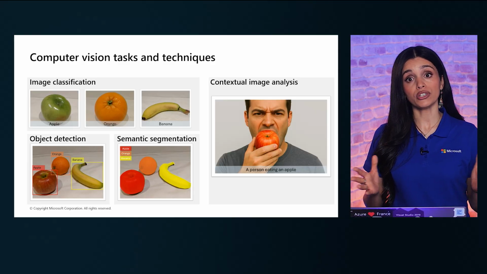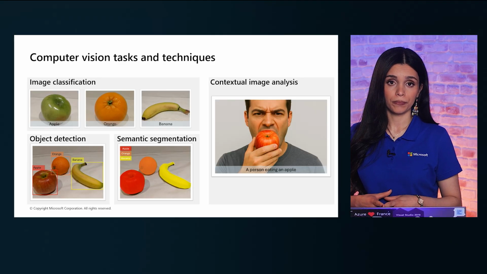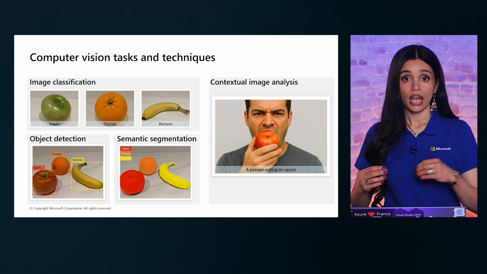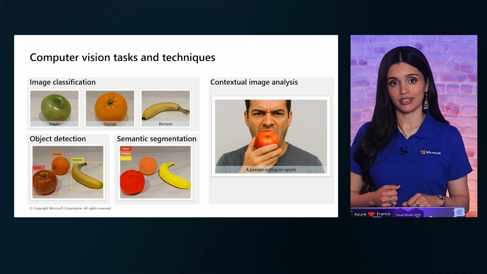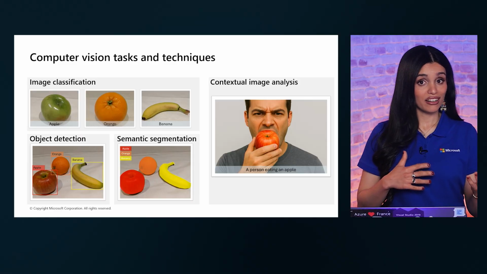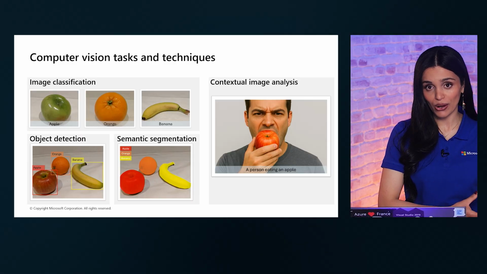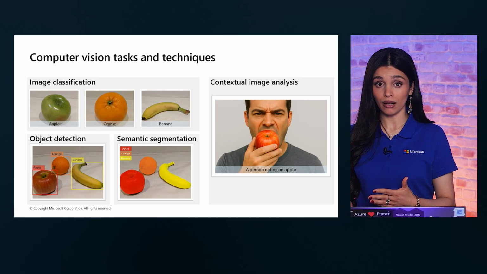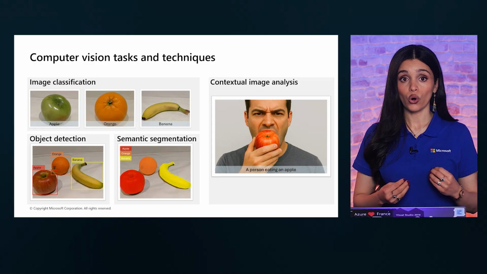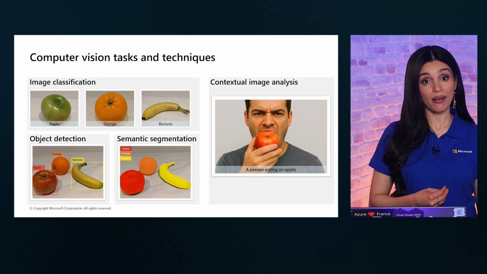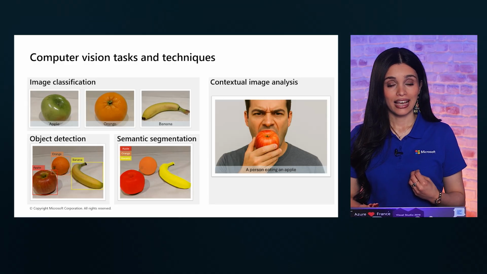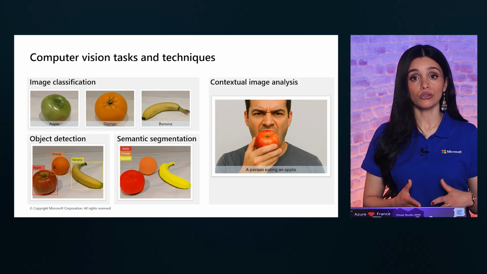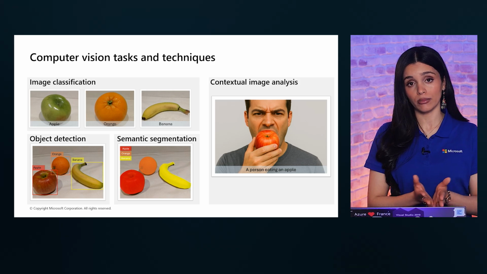The simplest computer vision task is image classification. In image classification, the model looks at an image and assigns one label to it. There is no "where" involved, just what the image is about. For example, like in the slide, you may ask, is this an apple or an orange? Or in a business context, is this a damaged product or a normal one? Is this a receipt or a legal document? Image classification is used when one label for the whole image is enough.